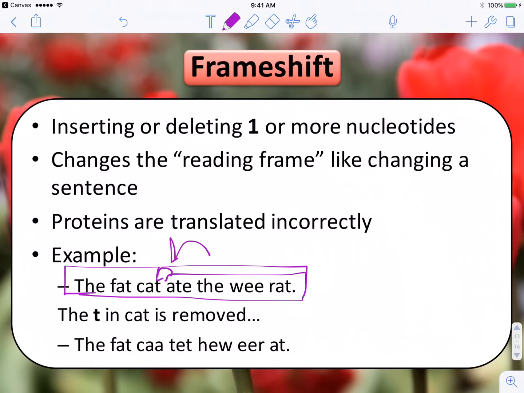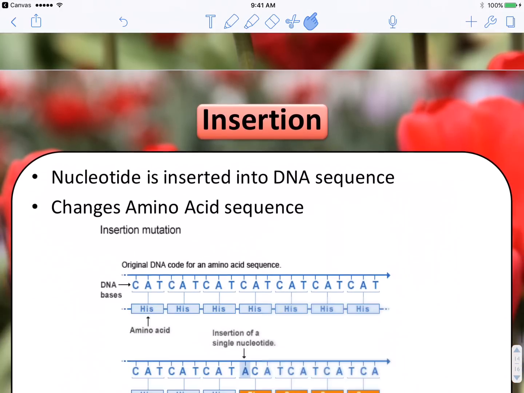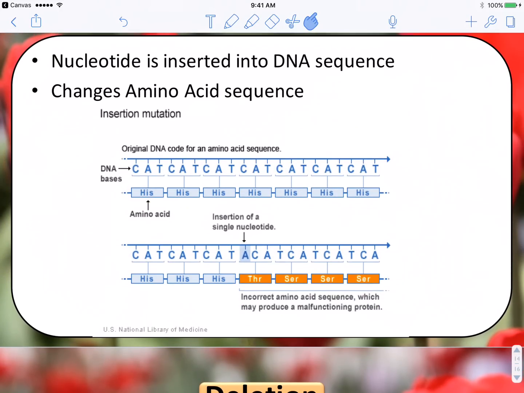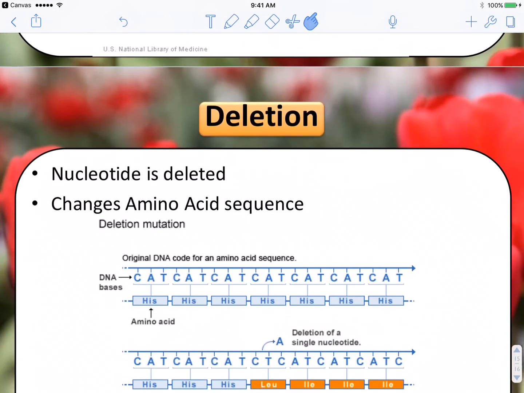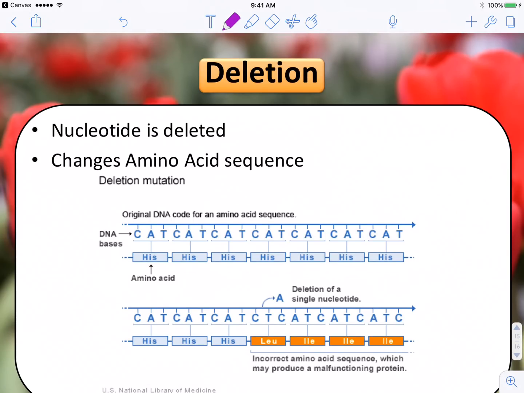So what that means is we now have 1, 2, 3, 4, 5 different words than we did before, and one of them is only 2 letters long. And so this is how deletions work, and here's an actual example. If we look at a deletion, if we go down to this side, we have CAT, CAT, CAT, and then we delete the A in our fourth CAT codon. This causes the T to shift over, and so it now says CTC instead of CAT.